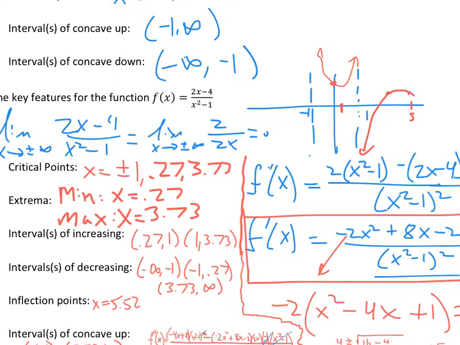So at 5.52, it's gonna flatten out, because as we go to infinity here, this whole thing is going to 0. Going to infinity, this going to 0 because the bottom's bigger than the top, okay? And then, so we got an inflection point, we got a maximum. Over on this side, we don't have a maximum at all.